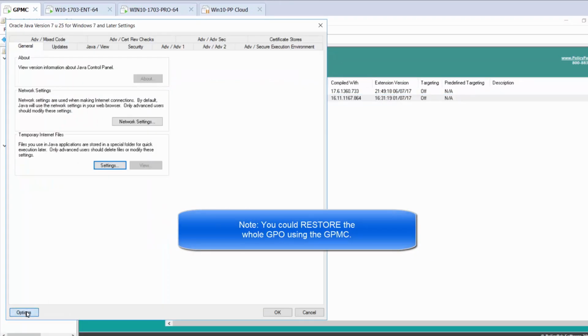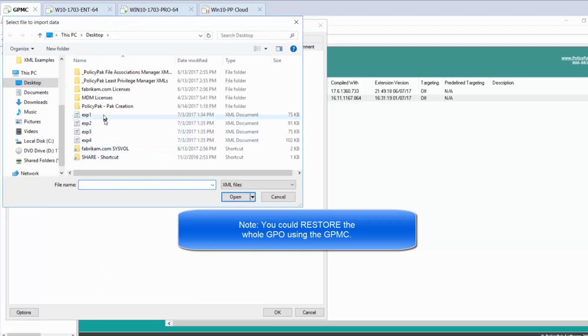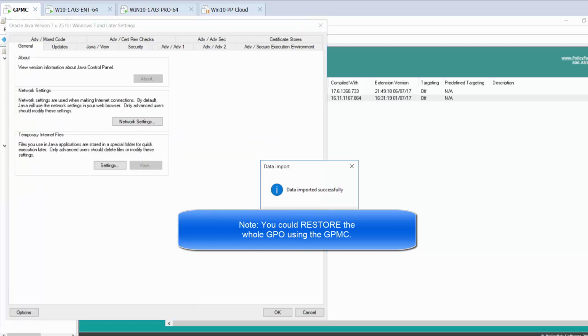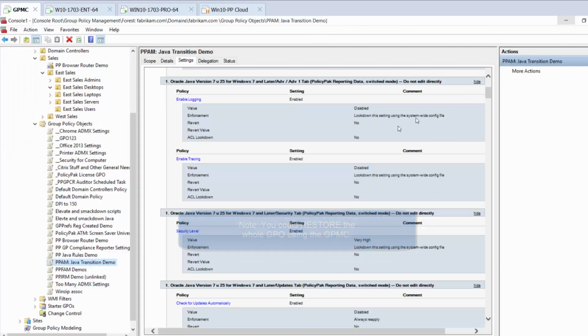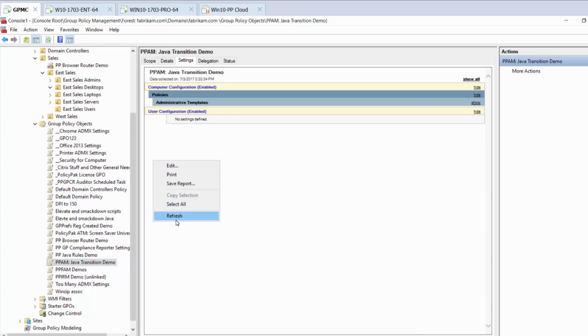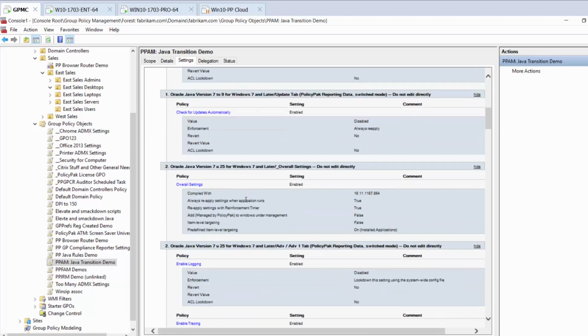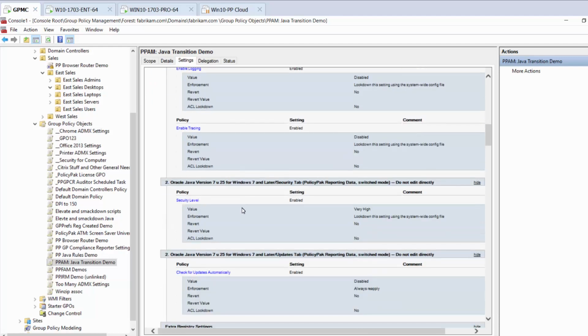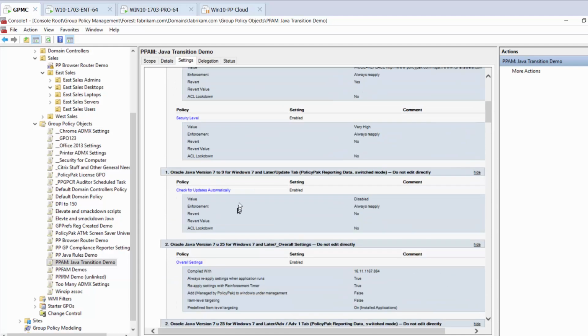You can go options, import the settings XML data, find the one that correlates to it, which I think is the first one here. And then you can see that it actually took effect by going again back into the settings report here, and you can see that there's the 7 through 9 stuff, and then there's the 725 stuff. So between the same pack version, the thing you're exporting and importing, that's always going to work. The problem exists between stuff that you're exporting and then getting to this new universal pack.